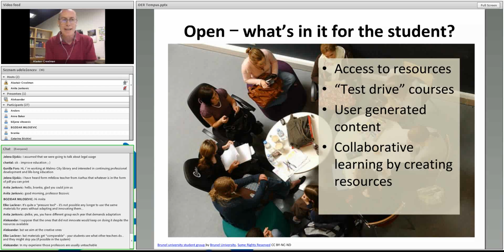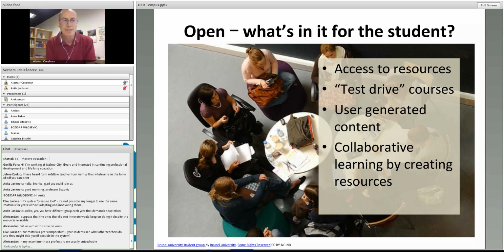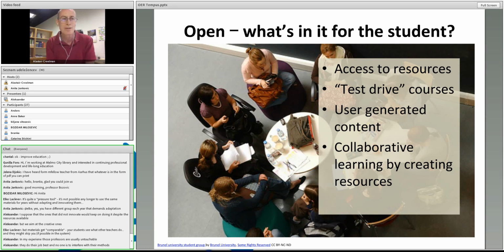And of course, by creating resources together, you have collaborative learning. Students working in groups to produce new learning resources to help other students, or maybe to help younger students, or maybe to add to international knowledge. We have student groups, I know at my university and many others, where student groups are actually writing the Wikipedia page for certain concepts in what they're studying, because maybe in your language there is nothing on Wikipedia for that particular concept. It's very difficult in English, but in many smaller languages it's quite easy. And students can actually write content that is going to be critically examined by many people. And that is an invigorating prospect. And also students can gain reputation themselves by producing good material.